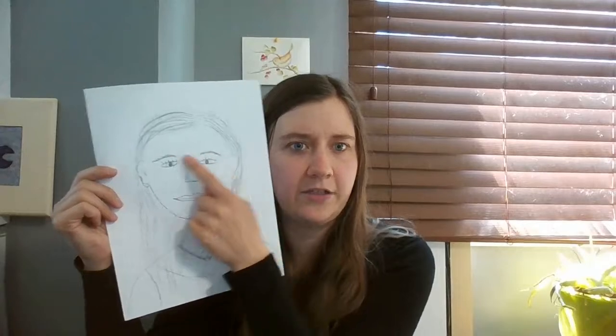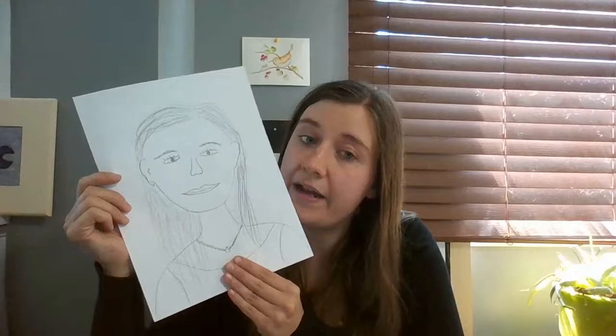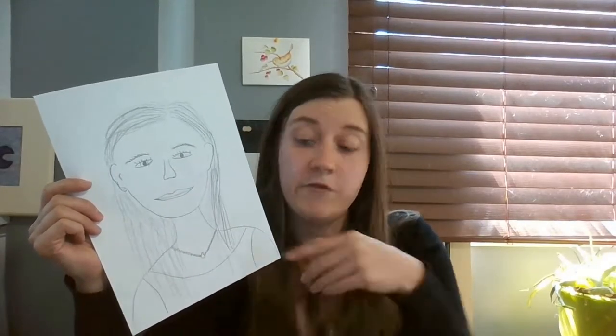But mistakes happen. Is this one actually taller than this one? Not really, but I tried my best. Mistakes happen, right? I also drew my little apple necklace that I'm not wearing right now, but I have. So I chose to draw something that, even though it's not on me right now, I can still draw it because I own it. It's mine. If you don't have an apple necklace, you shouldn't be drawing an apple necklace because that's not realistic. I'm trying to draw you as close as possible.